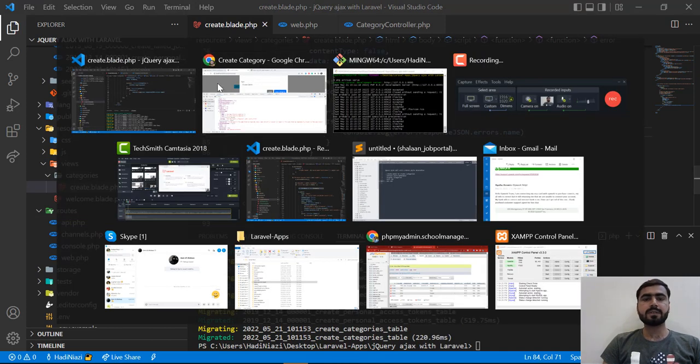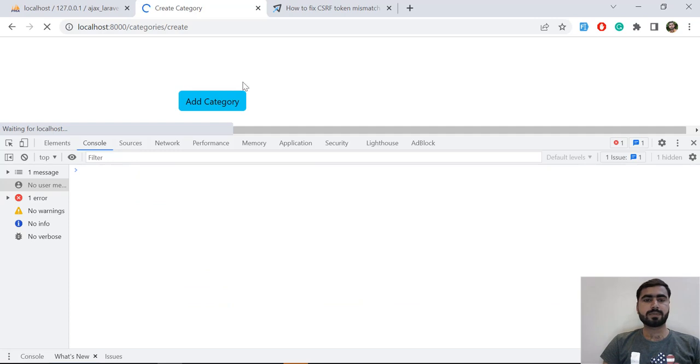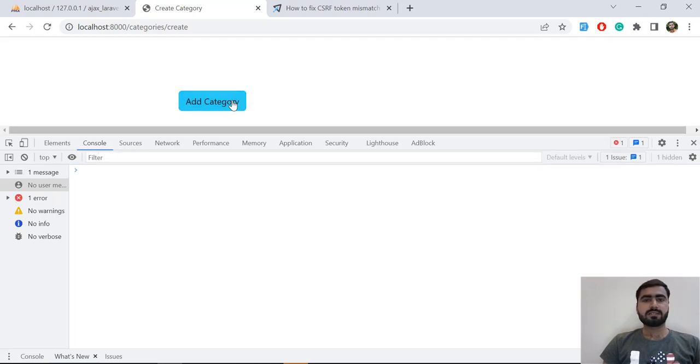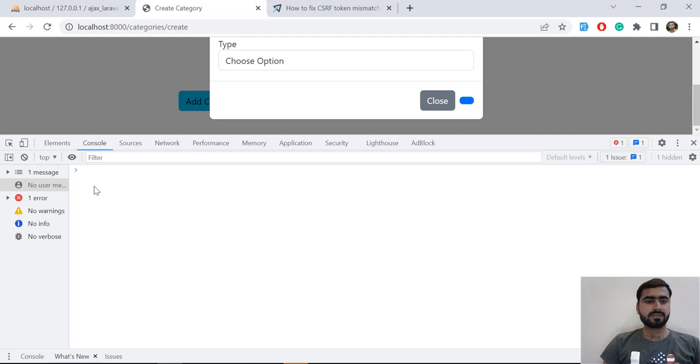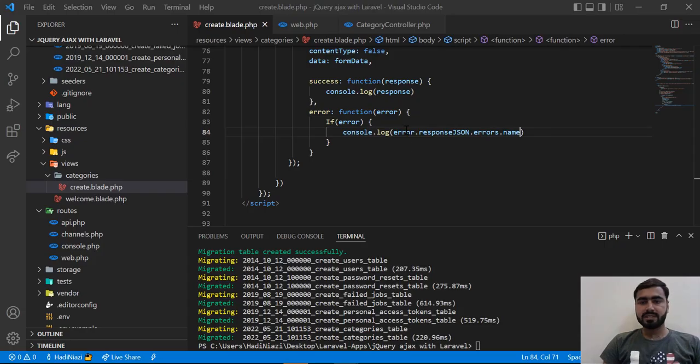So go back, refresh, and test it out. Okay, our jQuery is not loaded properly, that's why this save button is not working. Why is it not working? It says uncaught. Oh, I made a typo mistake.